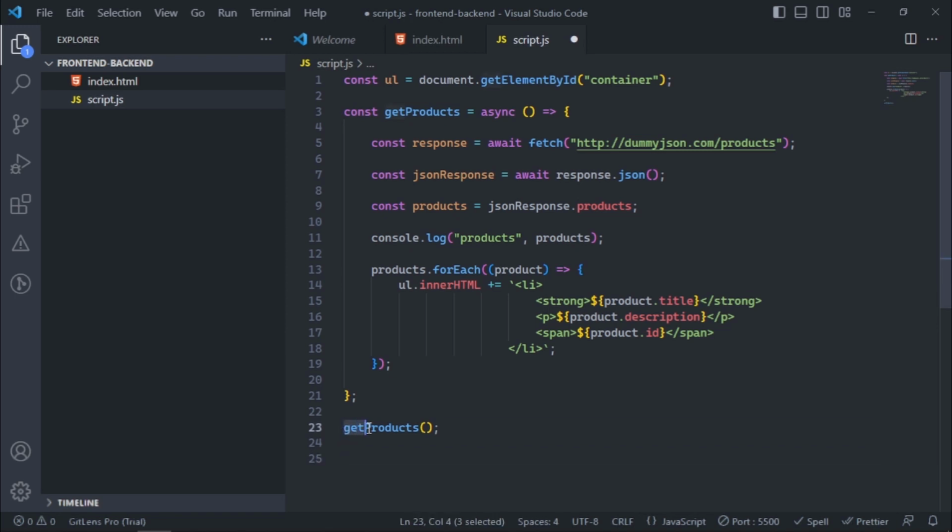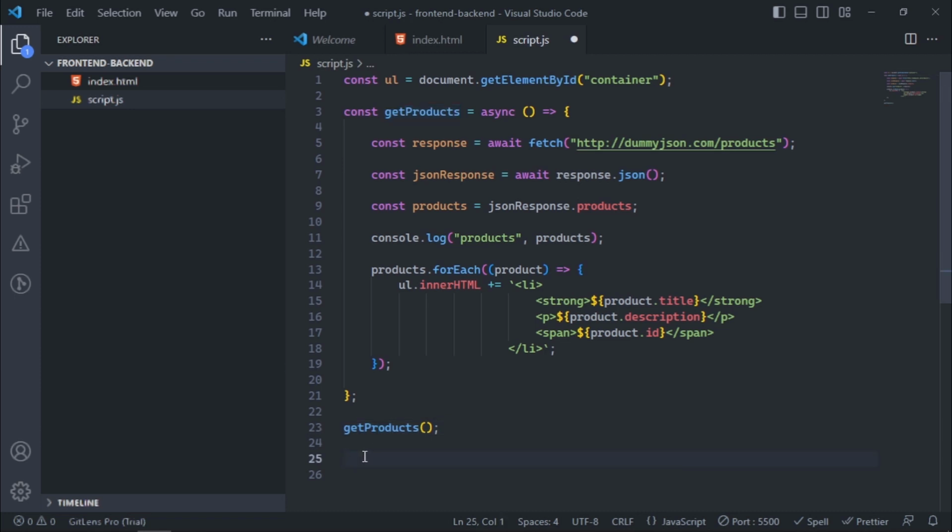So when this method is executing, all the code below it is also going to be executing, and this method is not going to block the code below it, meaning that the code below it does not need to wait for this method to complete before it starts executing. And that's what asynchronous nature is all about.